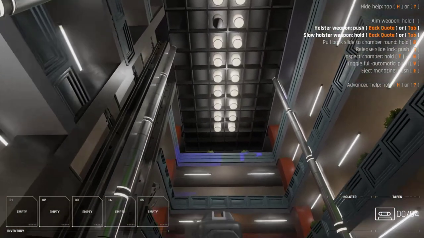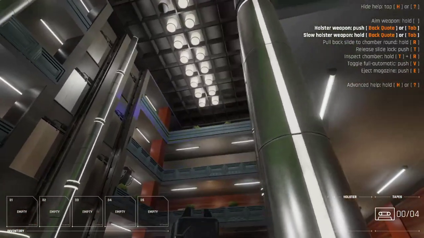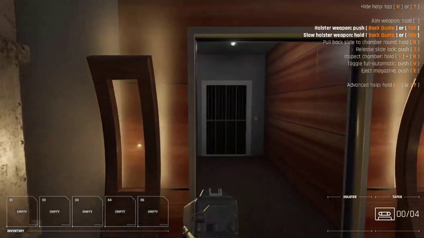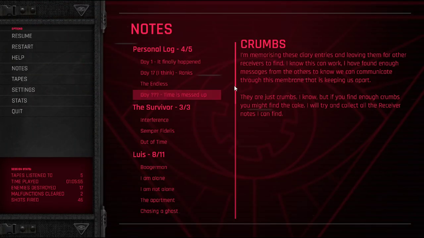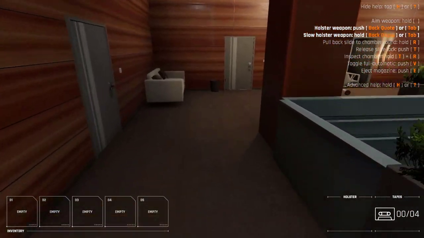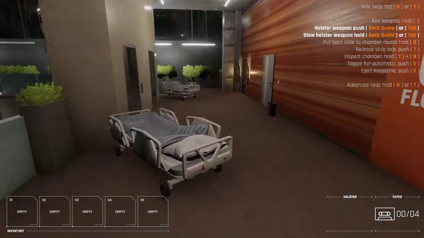Oh, we got a drone up there. Probably on the other side. All right, I'm going to have to go upstairs in the... Ooh, here we go. Get a floppy disk. Yep, okay. Crumbs. Need to find tapes. Need tapes, man. Tapes. Need those audio cassettes.